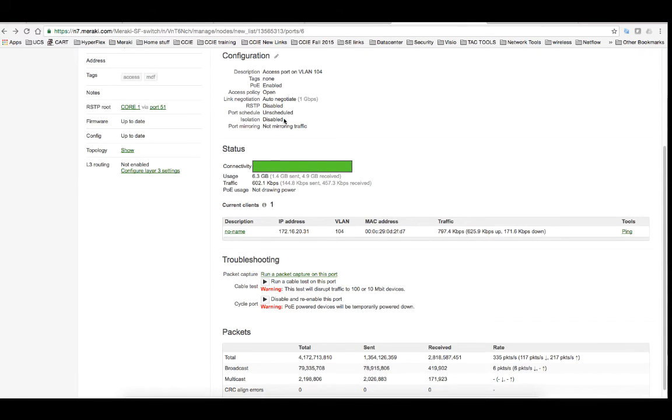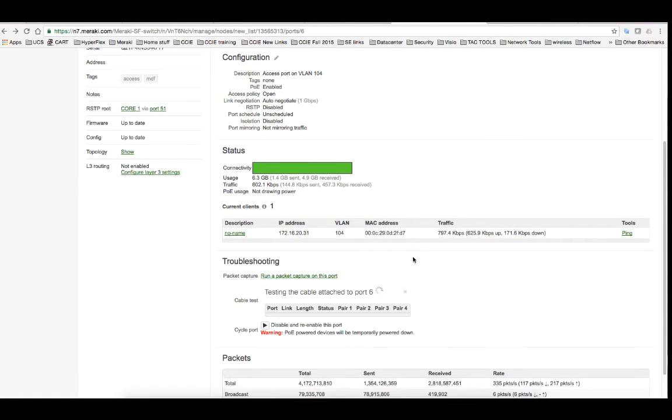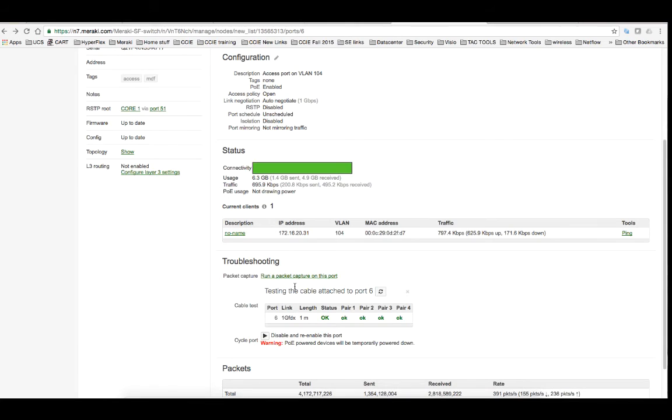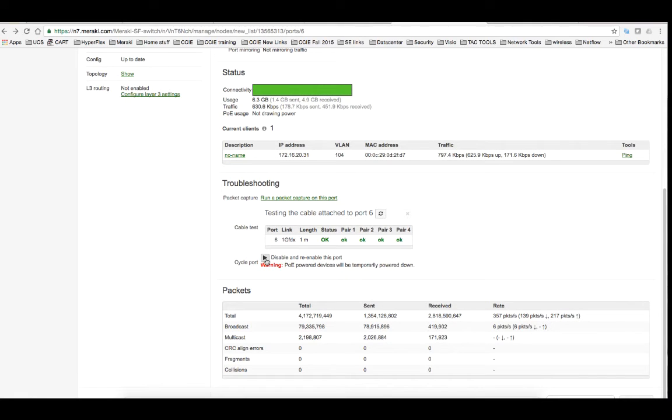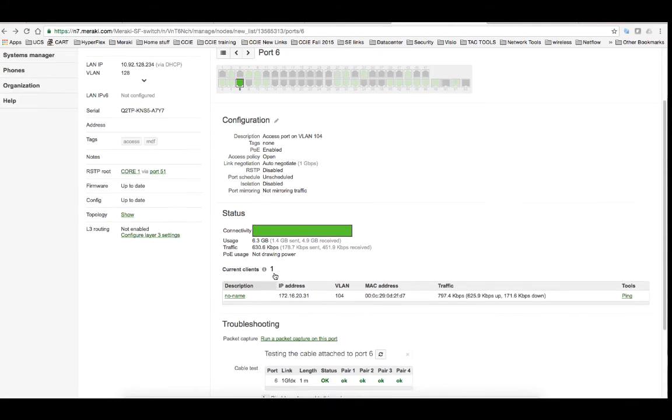They say things are running slow. Maybe they have a bad port. So we go ahead and we run a cable test instead of sending a desktop engineer out to the desk itself. So we're going to see this cable is going to test out okay. All right, well, maybe we want to go ahead and cycle this port because it's a phone that's connected. Or maybe we think that there might be something going on. So let's reset that. So we can go ahead and cycle that port itself.